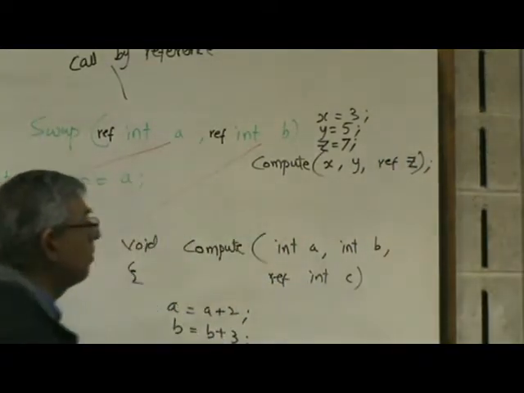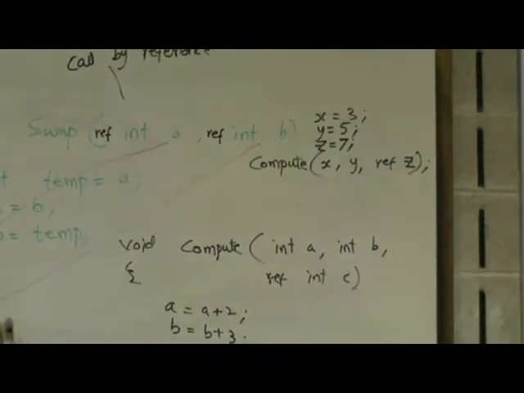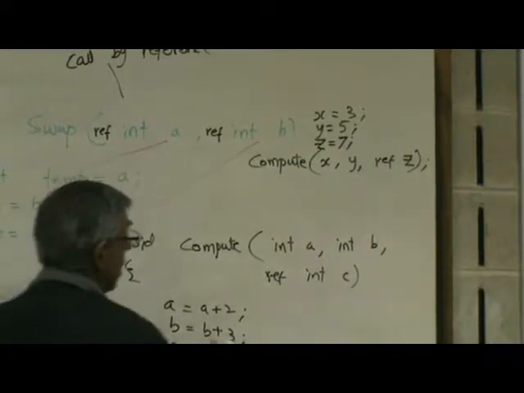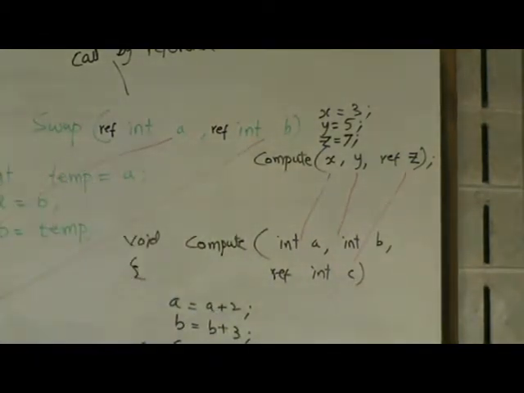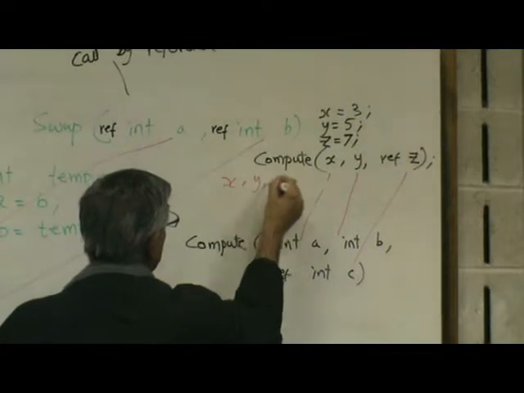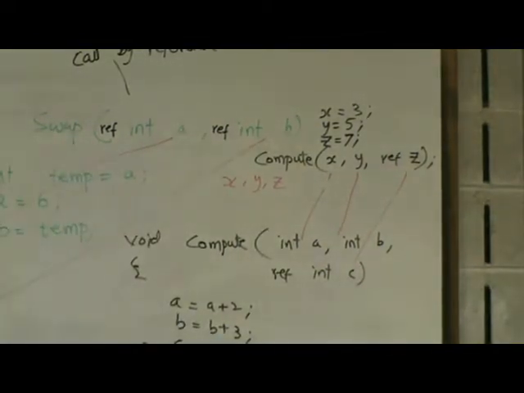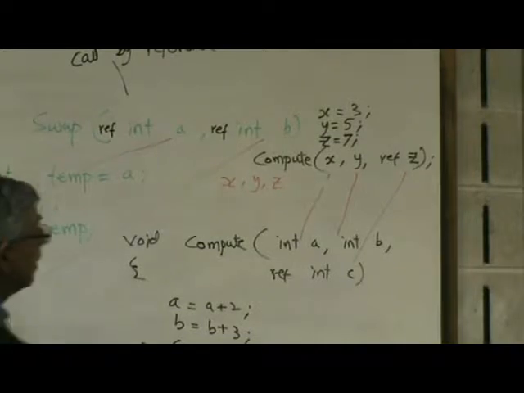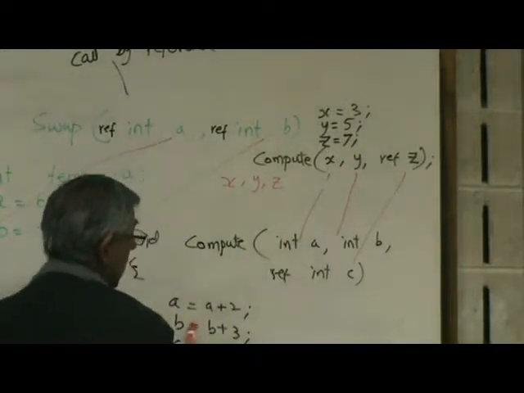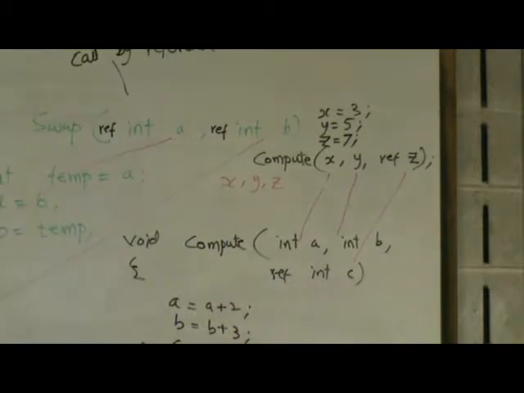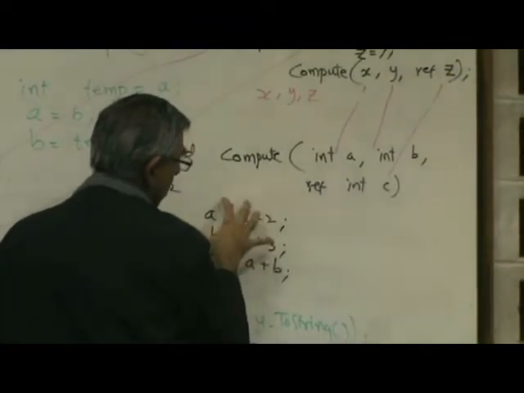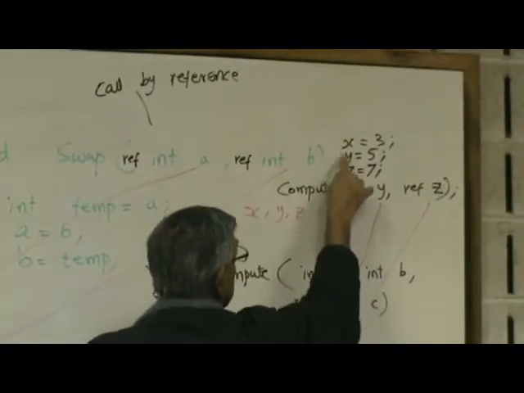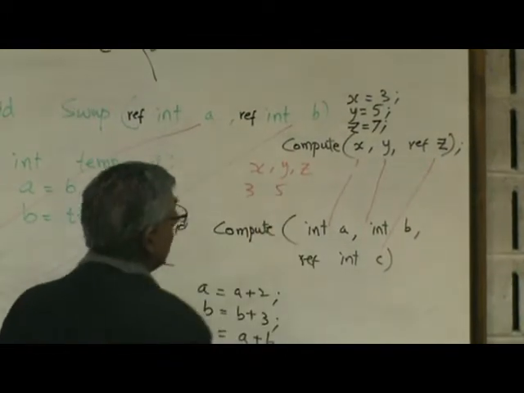See, you don't have to have all the parameters by reference. You can pick which one you want to call by reference. So in this case, if I gave you this type of problem on the test, what will be the answer produced if we try to print x, y, z over here? 3, 5. x and y, even if it tries to change them, will lose that memory, so that change will never be reflected. So you don't even have to worry about what it's doing. It will exactly stay the original value, so 3 and 5.